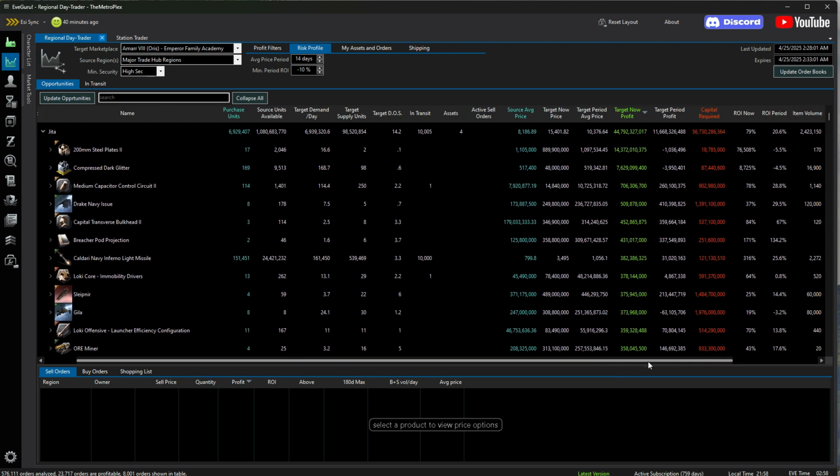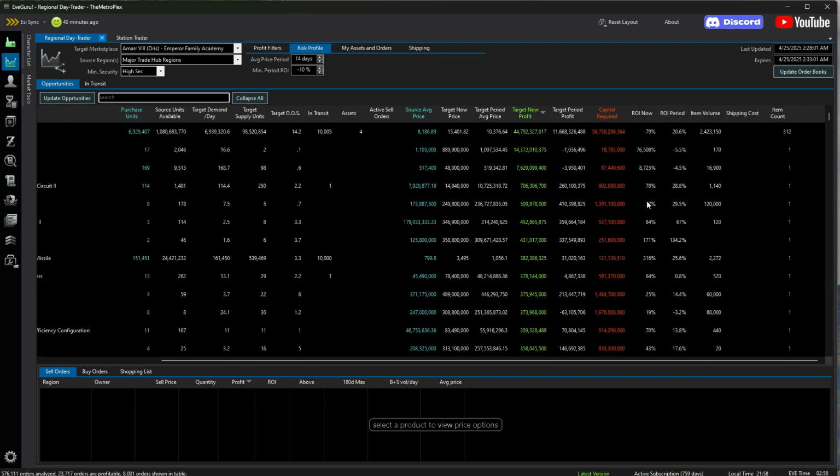So what is this doing? So my ROI for all these items is really high because we are attacking constraints. That's the purpose of the day trader. You're attacking constraints in real time. But sometimes the constraints don't last very long. And so we use this period to restrict things to where we don't make bad purchases.